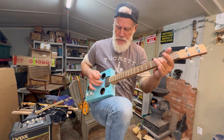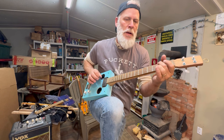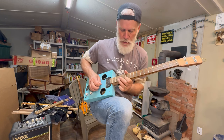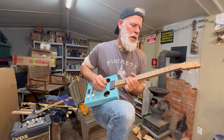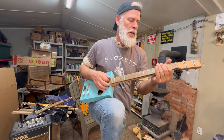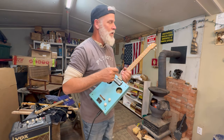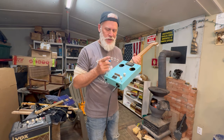Catching all the strings here with the pick, and then I gotta figure out the tuning. But that's it, guys. This is the last one, right? Another four stringer. So we started with a four stringer, I think, and we ended with a four stringer.